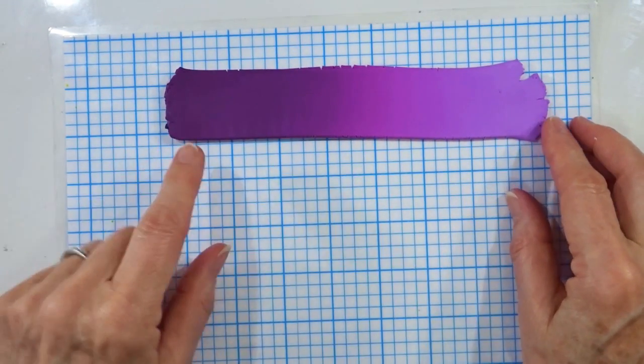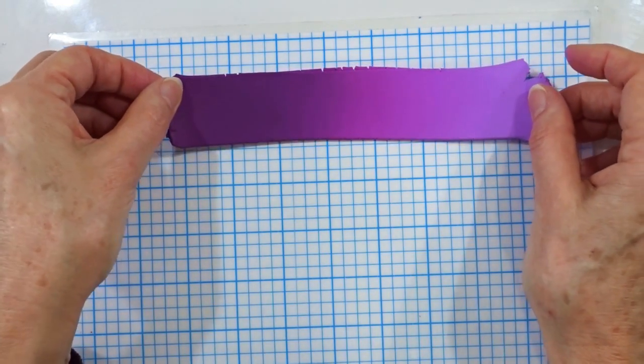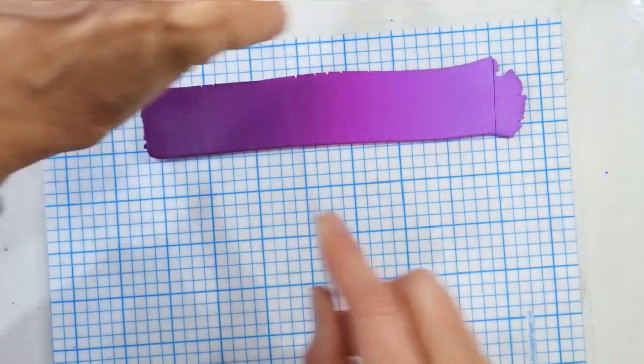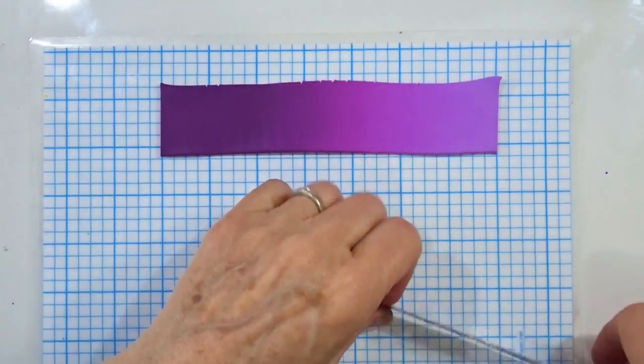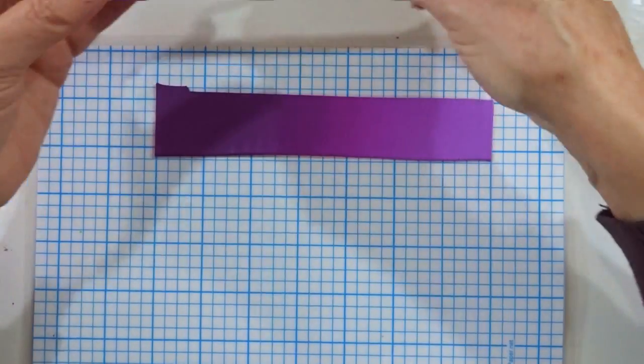So setting naught, and we have got 1, 2, 3, 4, 5, 6, 7. So that is perfect for what I need. So I'm going to chop off the end pieces. And just very roughly go about an inch.